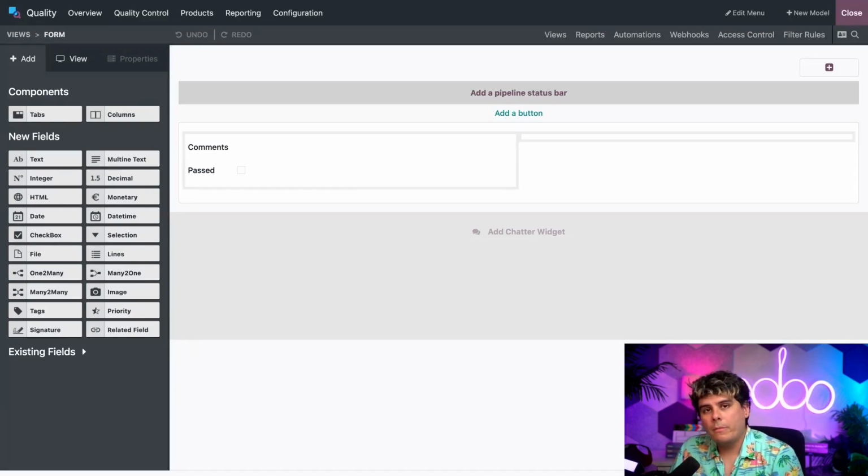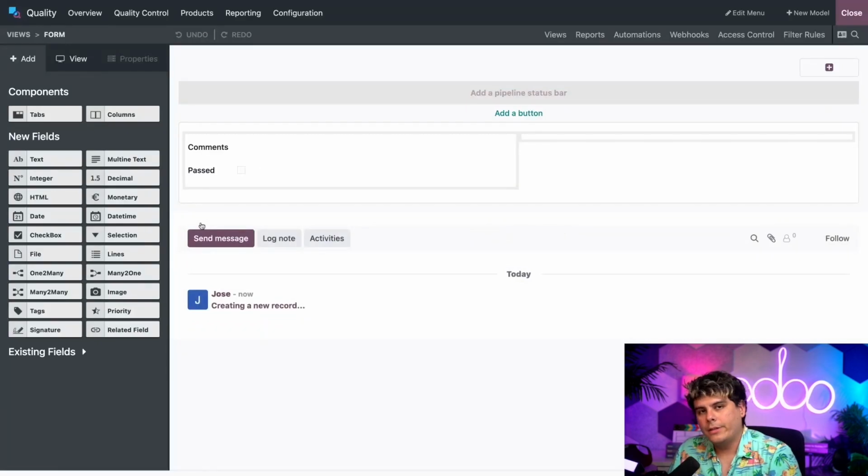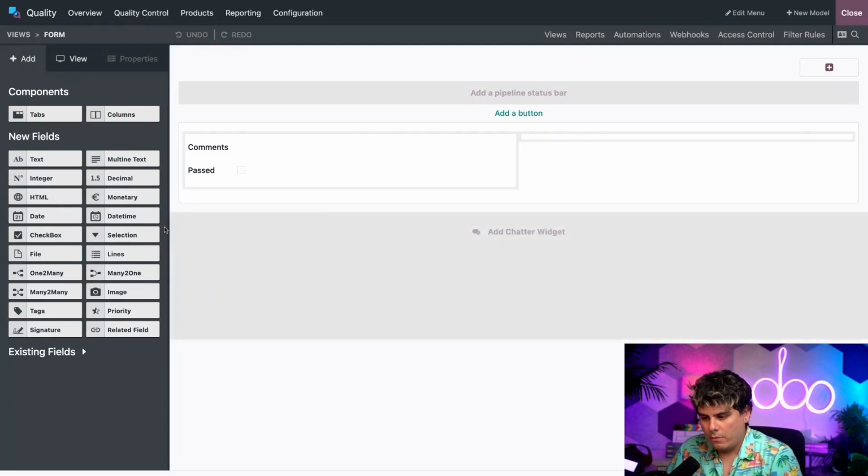Inside of Studio, the main part of the screen shows us the actual template itself. Templates are created with two default fields. We have what's called comments, a text entry field which allows employees to leave comments, and passed, which is a little checkbox that employees can enable to confirm the check has passed. Over here we have a left sidebar. There is a variety of other fields that I can drag and drop onto this template to customize it. This includes more checkboxes, stuff for images, and even something for files. It's kind of useful. A whole lot more too.